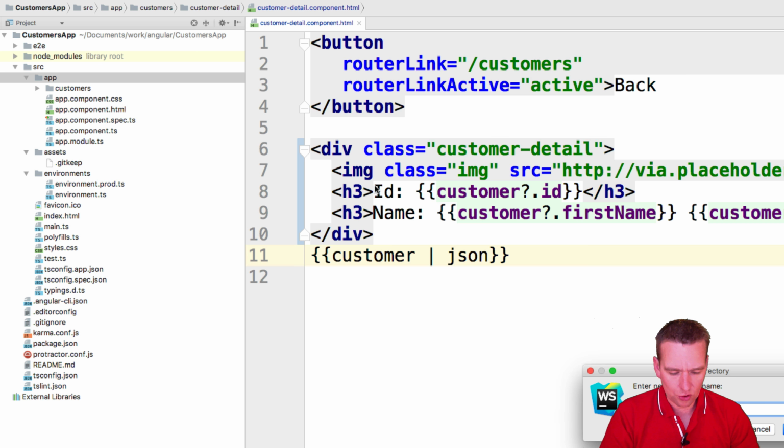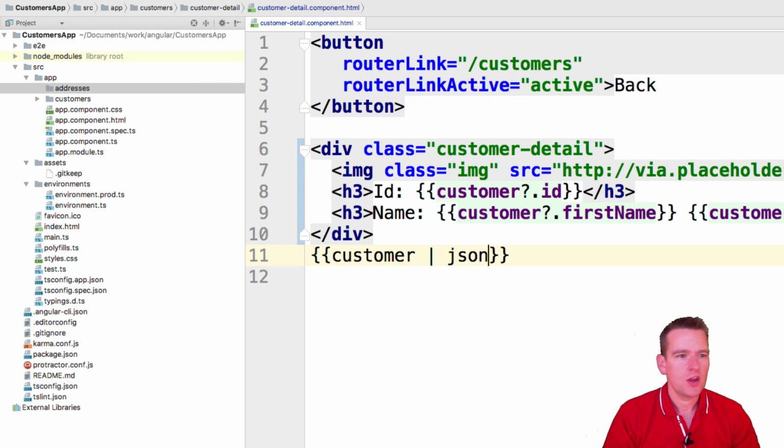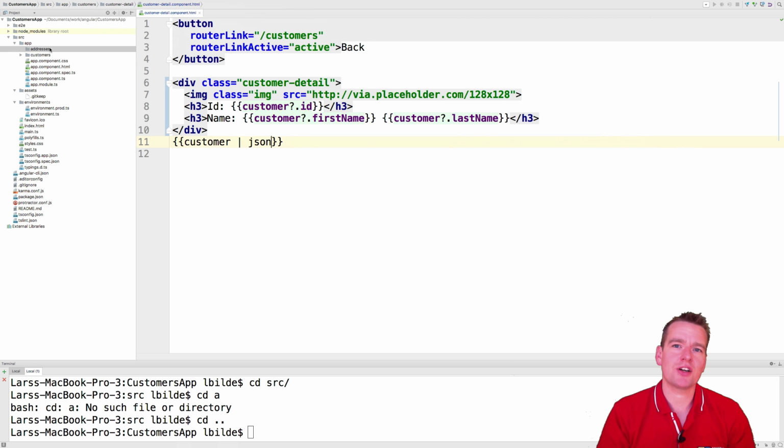Now to do that, we need to start making a new feature. In the setup we did right here, we'll make a new feature folder. So I'll right click on my app solution up here. Let me just zoom. I'll right click my app solution. I'll say new directory and I'll call this addresses. There we go. So this new folder pops up, and in there, let's just start building kind of the same structure. But I don't want to build it all right now. You can do a lot of it yourself. But at least what we need is a shared folder, right?